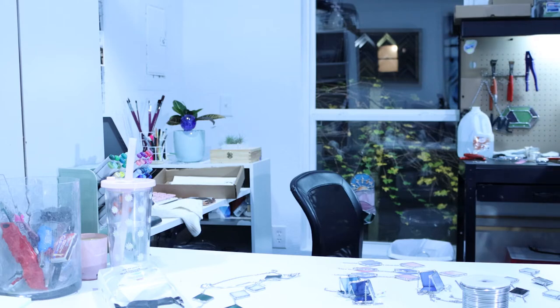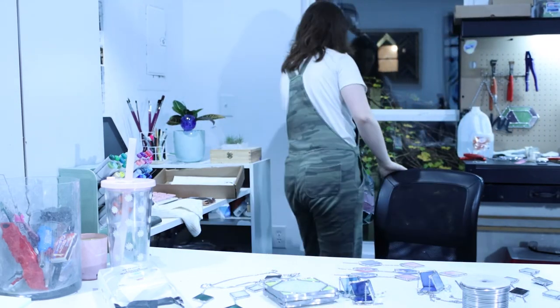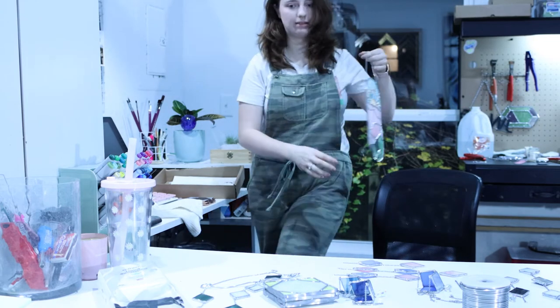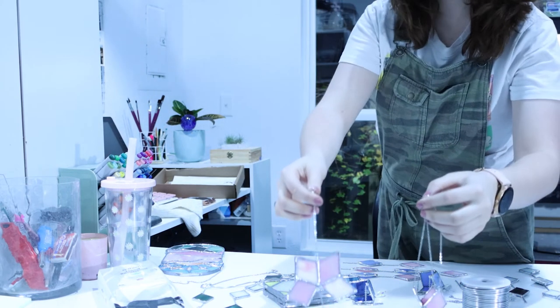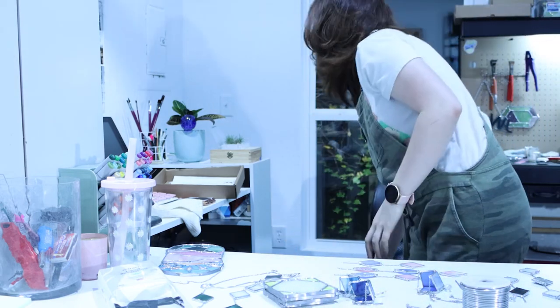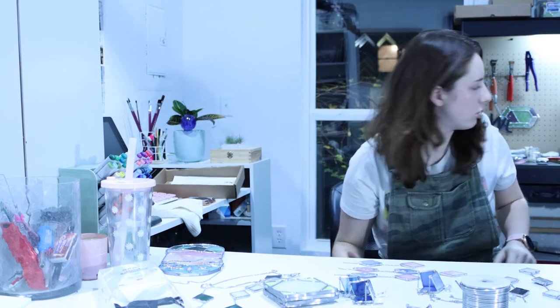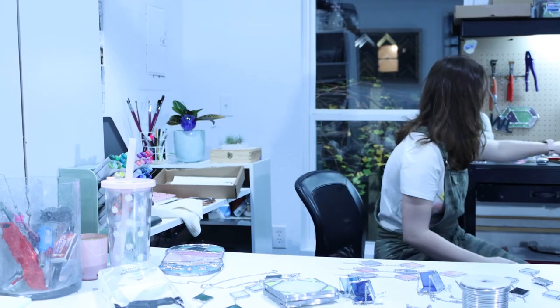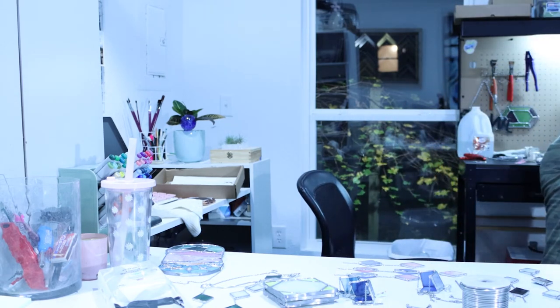I have quite a few finished products. Show off. Okay. So there's a lot of stuff here. This is most of the finished products. I still have some work to do.